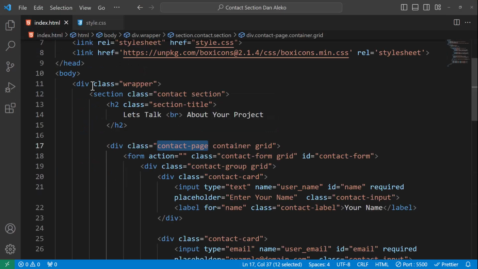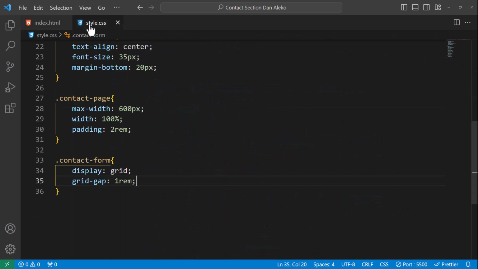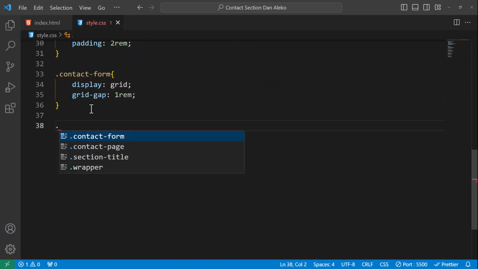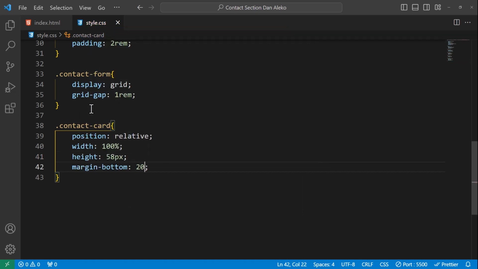Next is the contact card. Set its position to relative. Width, 100%. Height, 58 pixels. Margin bottom, 20 pixels.